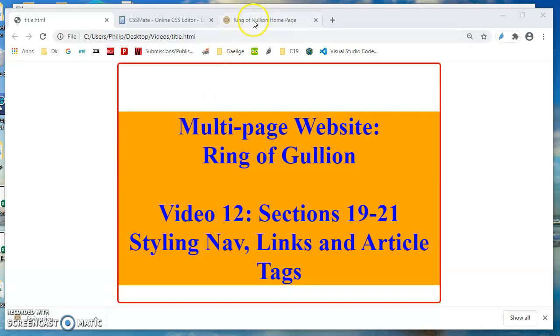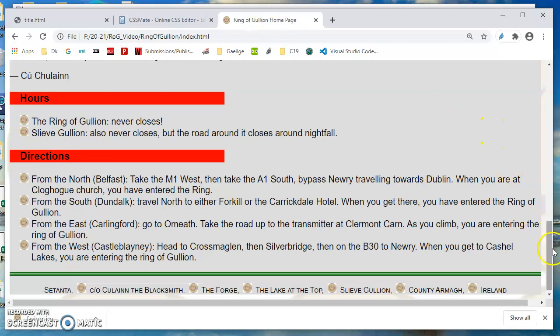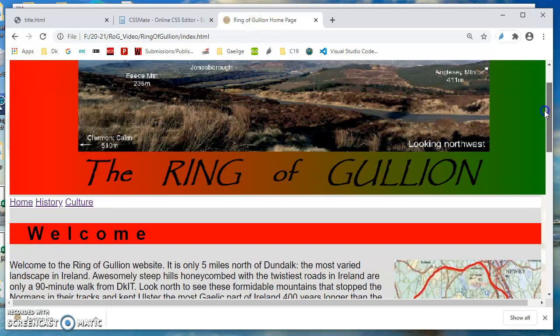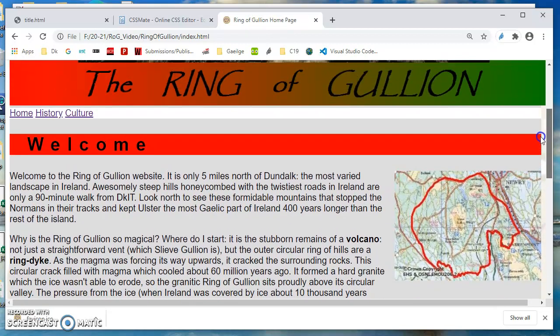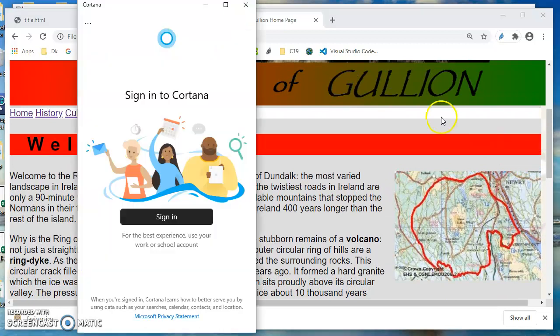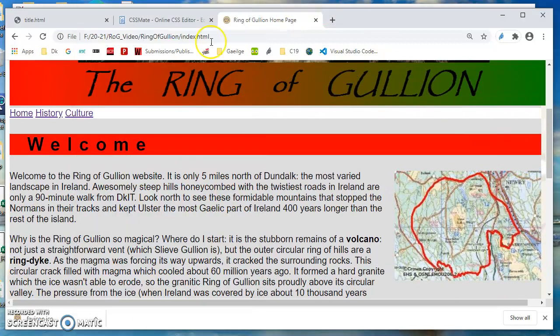Okay, let's have a look at the web page first of all and look up at the nav and article area. At the moment our links are horizontal and they're over on the left hand side. Now typically links would be centered, a bit more spaced out, and when you put the mouse over them, maybe the background color would change, or the text might change color, something like that.